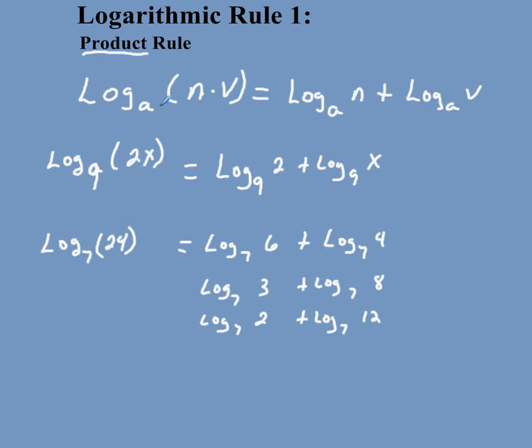Now, if you notice, there is a comparison of this product rule and logarithms to an exponential rule called the product rule. Do you remember, x^2 times x to the fourth is equal to, now how do we reconcile this? Well, x^(2 plus 4) equals x to the sixth. Notice, multiplying bases with exponents, you end up adding the exponents. Same type of concept here. You have terms that we multiply together and you end up writing them as logs to add. So, it gives a little correlation to logarithms and the rules of exponents.